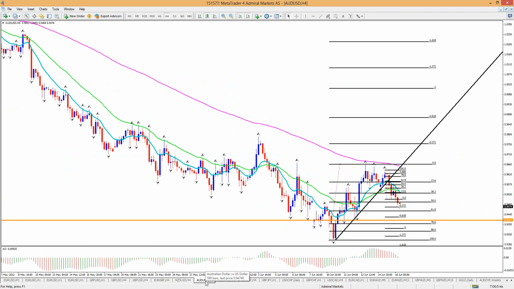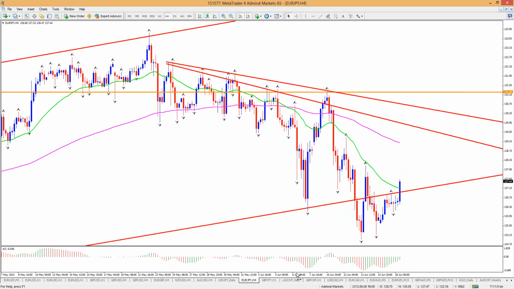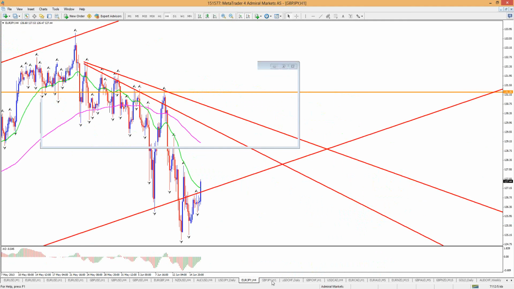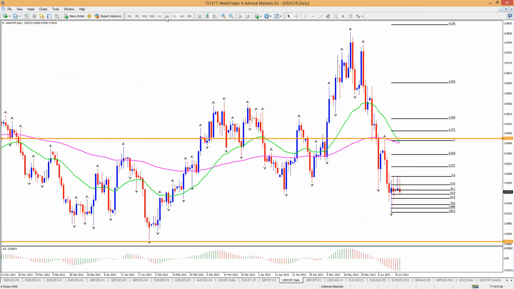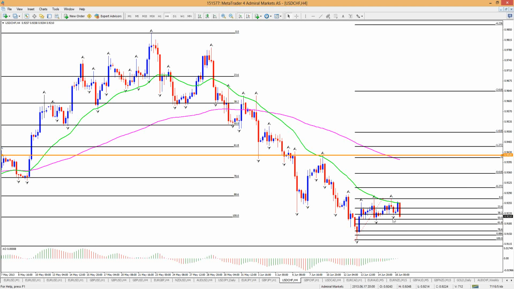This is behind us, just like the Aussie. I'm not sure if anyone took the Aussie break here, but that was good. I'm scanning for similar setups, if we have anything like this Aussie downside setup, and the Euro Aussie as well, by the way. Euro yen, not yet. Maybe the dollar Swissy could have the same, actually.